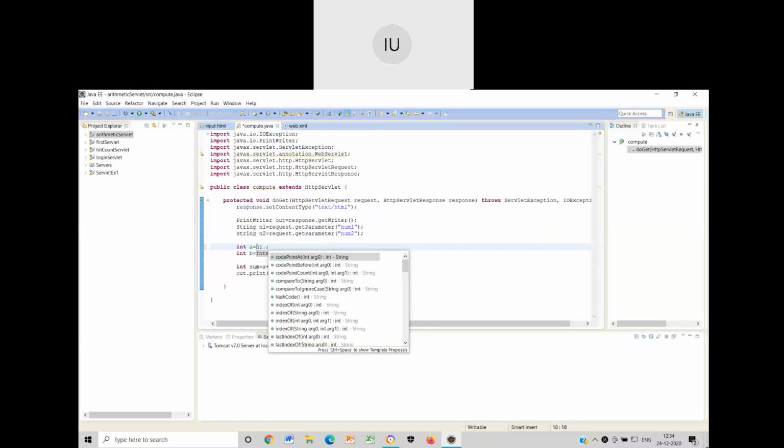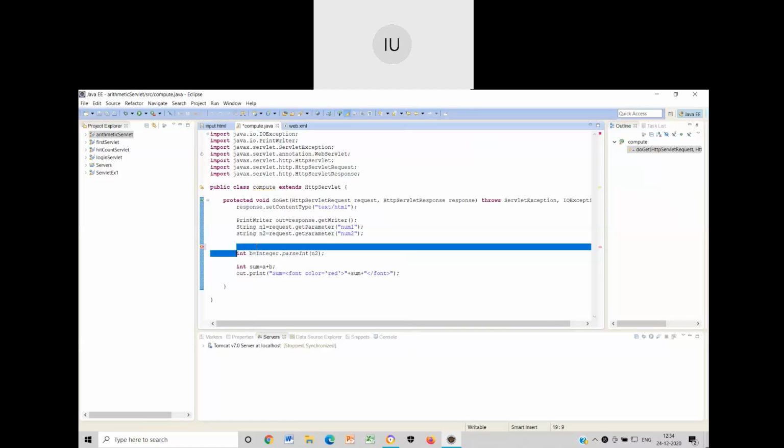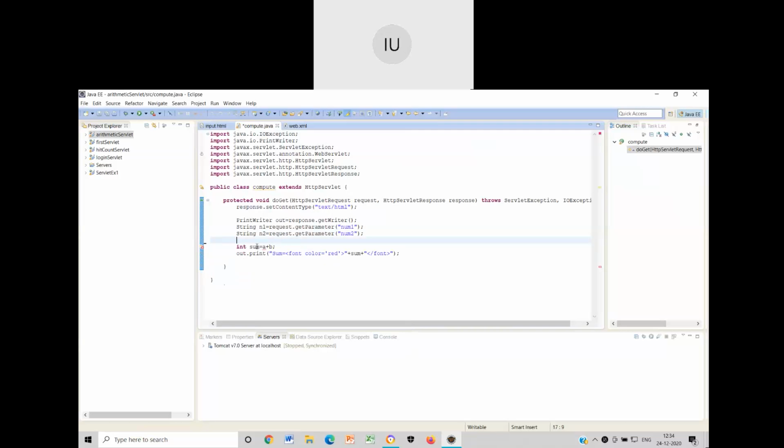Ma'am, do we need to import something for that to work? It has to work because it is simple Java. Inside Java it is HTML, so when it is normal Java, it has to work, because anytime we talk about parseInt we normally do Integer.parseInt.